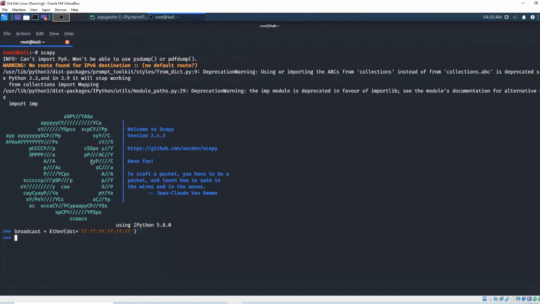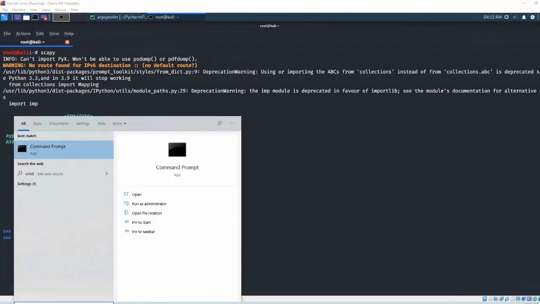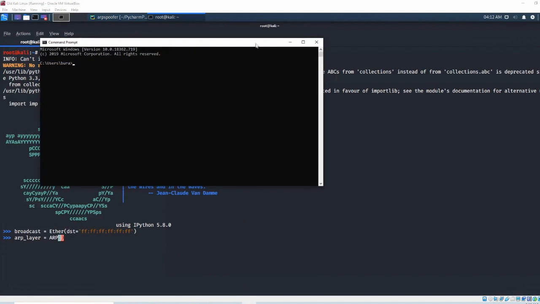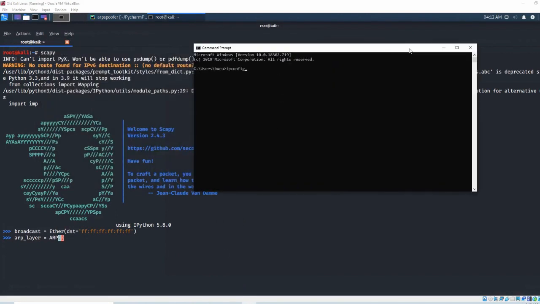Alright? Now, after we do that, we need to also add the ARP layer. So let's create the ARP layer right here to be equal to ARP. And here all we need to do is specify the IP address of our target machine. So I'm going to check the IP address of my Windows 10 machine by opening up the command prompt and typing ipconfig.